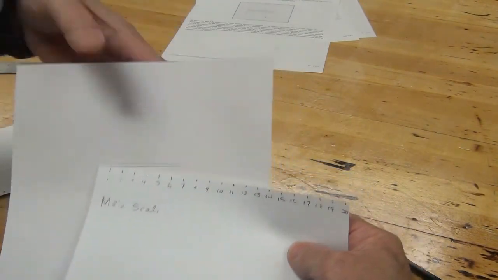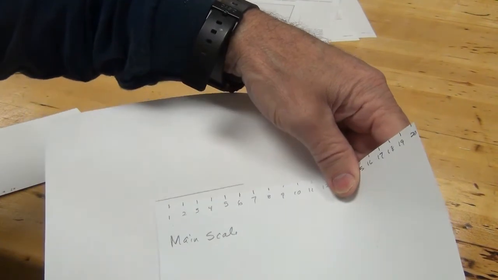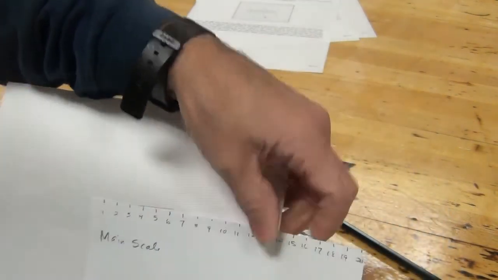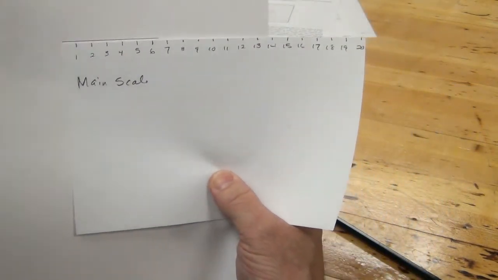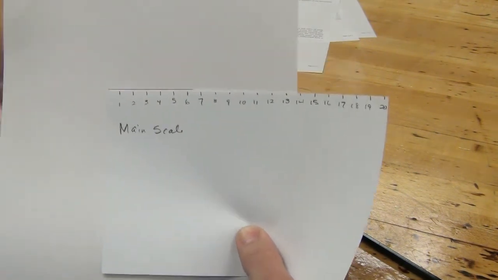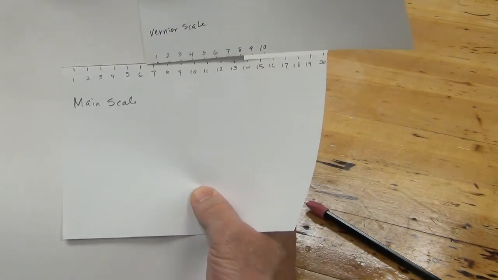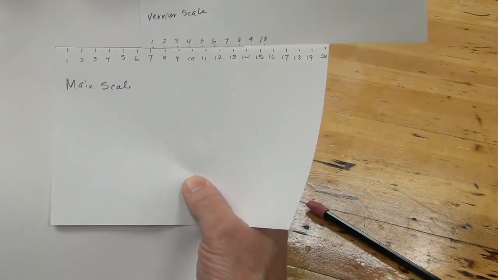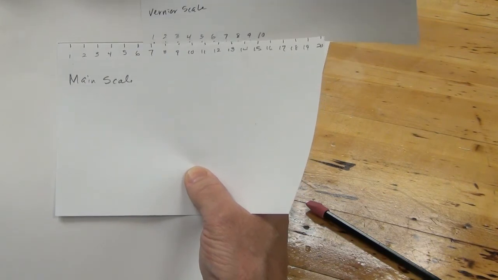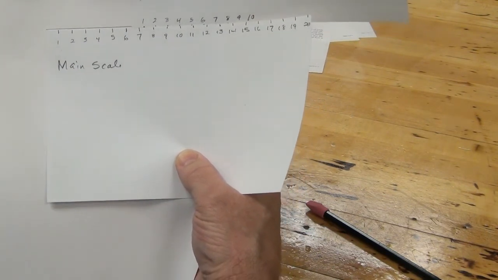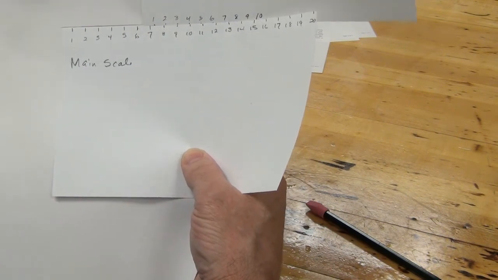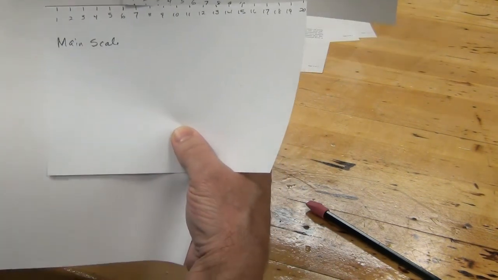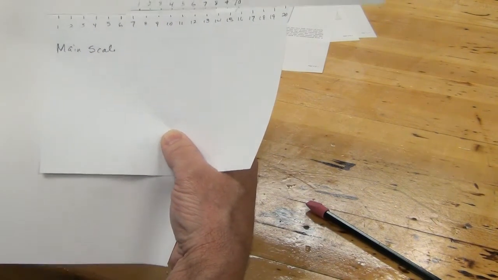Okay and so on. So I'm again what I'm doing here is lining, I'll do this last one if I could hold it up in front of the camera better. Right first I'm holding the main scale up against the end of the paper like that and find the whole centimeter so this is six centimeters plus some fraction. Then I come along here and bring the card the vernier scale card up against the end of the line right there and where that comes on here looks to me like the closest one is the three right on that. It's closest to the main scale. The closest vernier mark to the main scale is a three so this would be six point three centimeters.